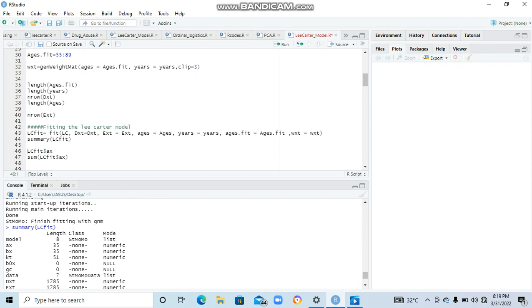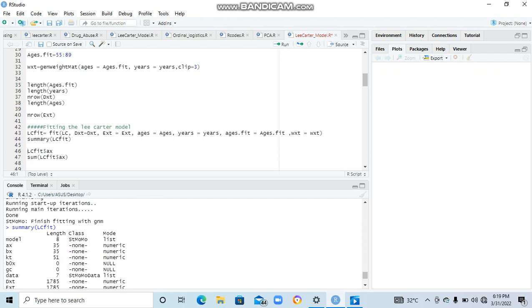That will be the AX for that age group. So this is done for all the various age groups. There are about 35 age groups here, so we should get 35 AX, same as the BX, which is also a multiplier of the KT, where the KT is talking about the trend in the mortality rate.